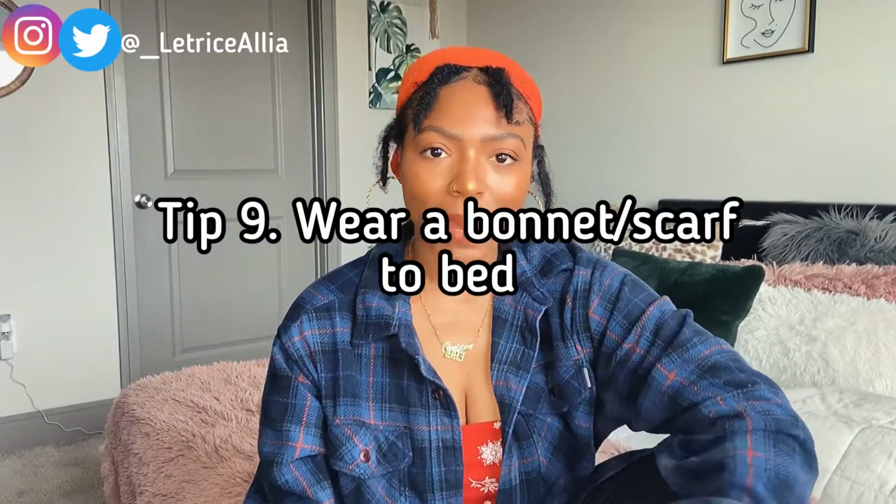So tip number 9 is going to be: wear a bonnet or a headscarf at nighttime. I know this is what everybody says, but if you don't, you can attract lint in your locks, and having lint in your locks is going to be a hassle trying to get it out, especially if you're much further along into your journey. Right now, I have so much frizz. You probably could see all of this frizz, so it's easier for me to pick out the lint.